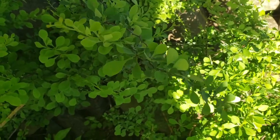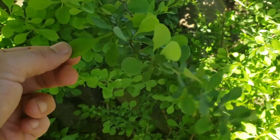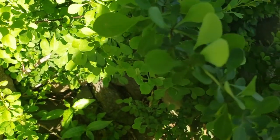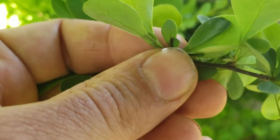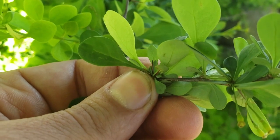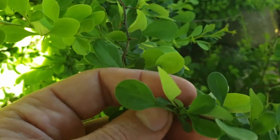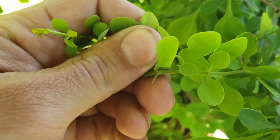Now let's start talking about identification. This is Japanese barberry, and one real good identification feature is this leaf shape — it's typical of all the leaves on the plant. As the leaves mature they get darker, like the leaves inside the stem here, while the newer foliage out here is brighter green. The thorns are hidden in there, so they really get you because they're very small and sharp. If you're trying to pick foliage off these, you really have to watch out for these small, sharp, straight thorns. Another ID feature is that they're straight thorns at a little bit of an angle to the stem, but the thorns themselves are straight. Once they harden off, they're very sharp.